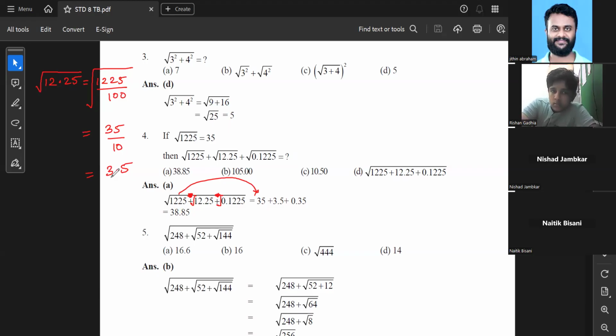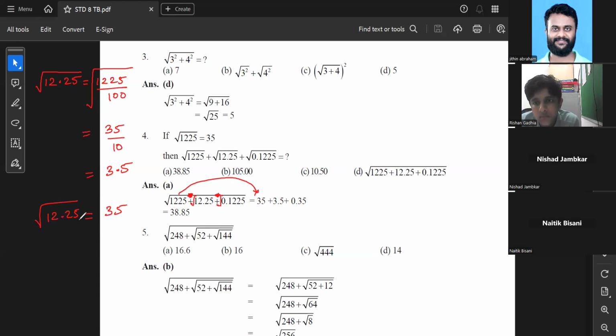Yes. Okay. Now this is your actual logic. This is the real logic behind this. Now if you want the shortcut, I'll tell you. So you have 12.25. Forget that you had a decimal. Without the decimal, you read it as 1225. You will write 35 as your answer.